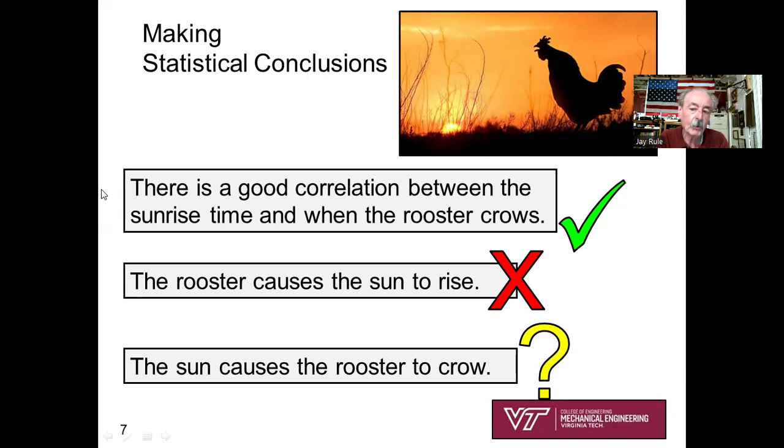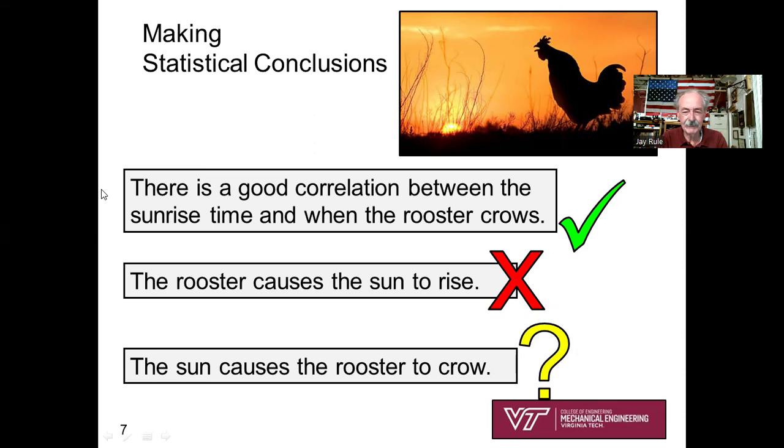Now let's look at the next one where I put a question mark on it. The sun causes the rooster to crow. Now you might say, oh yes, now that would be true. Yes, the sun causes the rooster to crow. The suggestion is you might need to head scratch a little bit about that and think that maybe there's more to it than the sun causing the rooster to crow. I'm just going to leave it there, and we're not going to get to the bottom of it, and we're not going to do rooster analysis and go through the science of all this. But you do see that there is a potential pitfall in making general sweeping conclusions from well-recorded data.